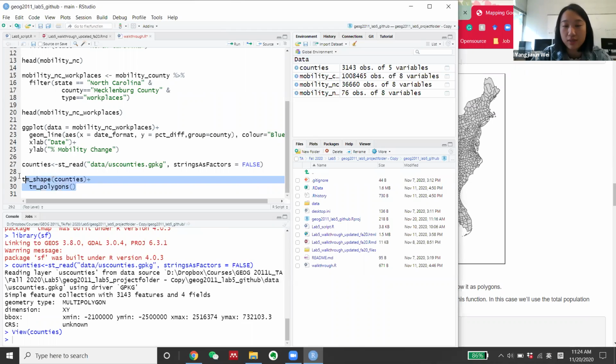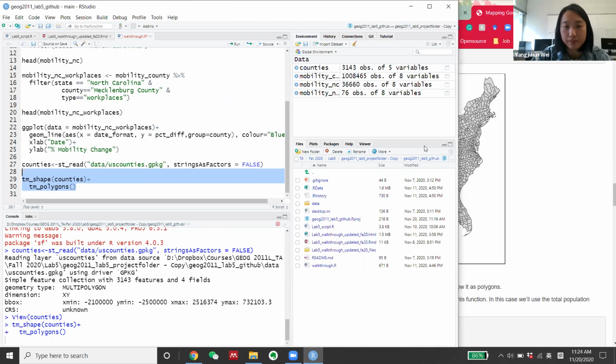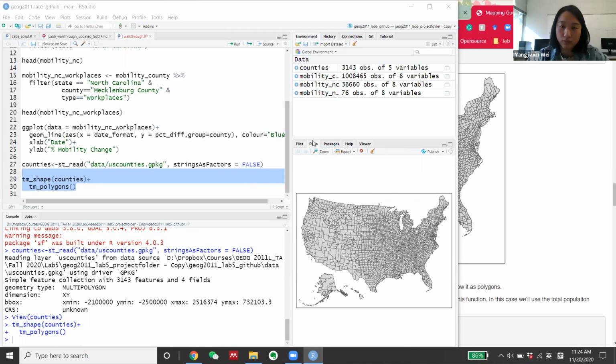So now we can run these two lines of code. Once you finish running the code, on the Plots tab you should be able to see this basic map in grayscale, right?